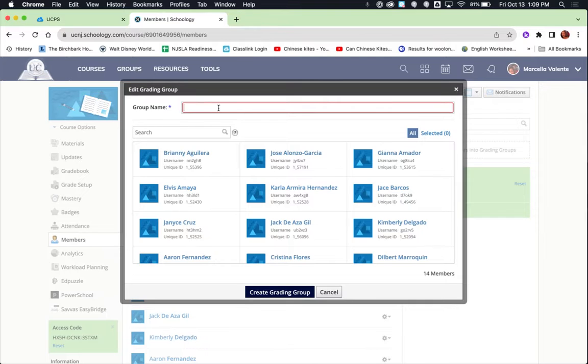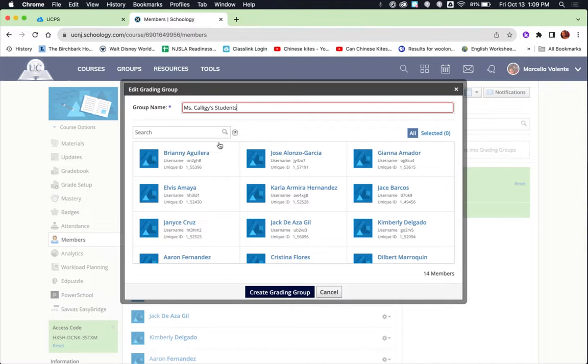Now, if you do have a co-teacher, a resource teacher that works with your resource students, you could name the group by the resource teacher's name. Or you could name it, if you have specific groups already established within your class, like colors or a certain animal, whatever, you could use that group as long as obviously the same members are in the groups.